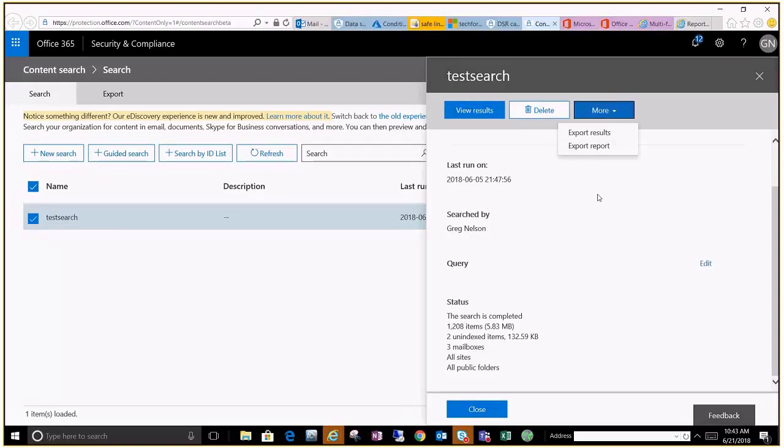The fantastic problem that occurs here is that to export results out to any set of PSTs or zip files, whatever have you, that export option isn't available by default, right? This is an extra privilege that needs to be granted to the administrator or whoever is going to be managing this role set. By default, all you really have is the export report option, which just gives you a quick dump of what data is there and basically the status of all the different information. Turning on that privilege takes roughly about an hour for it to be fully effective, and you would need to log out and back in.